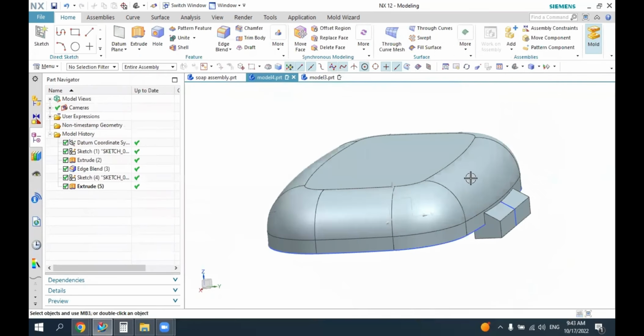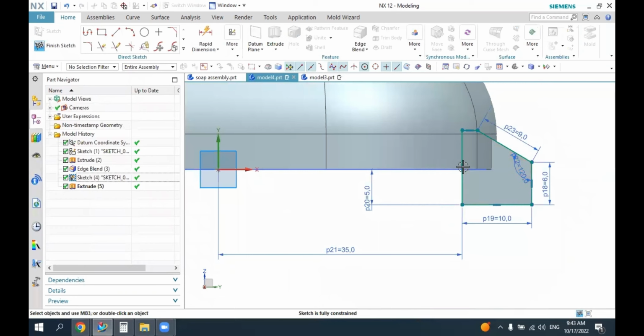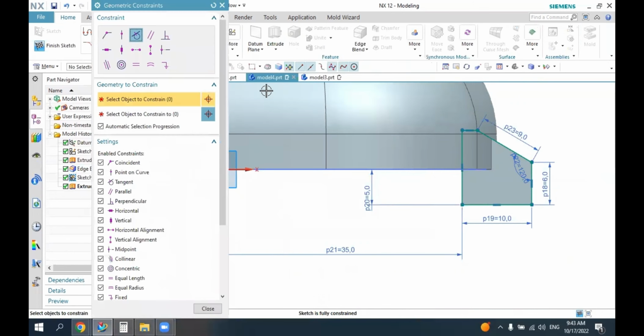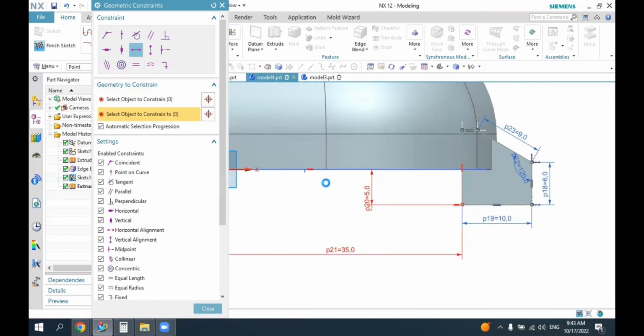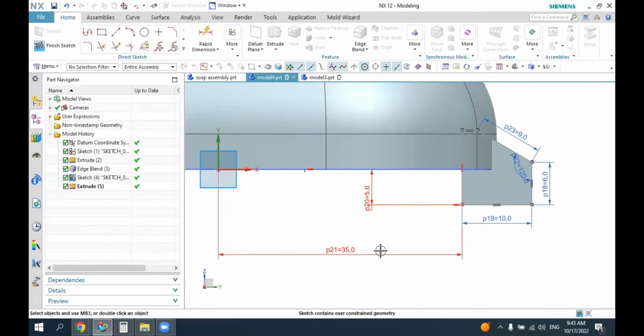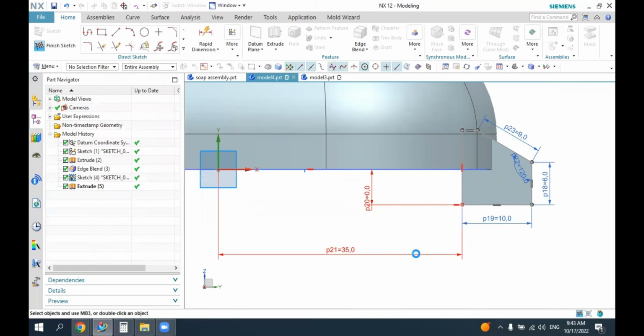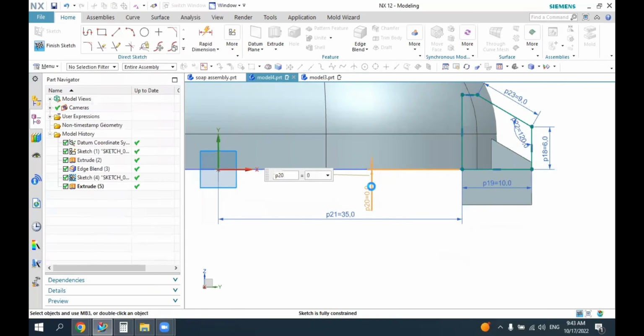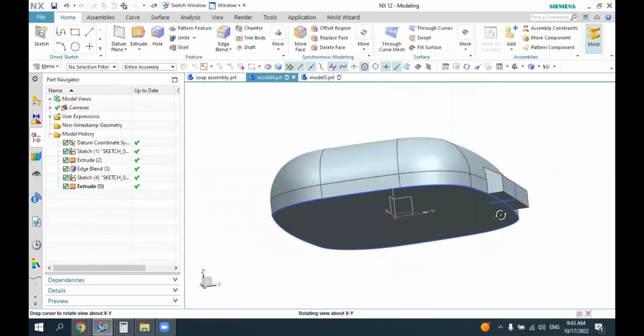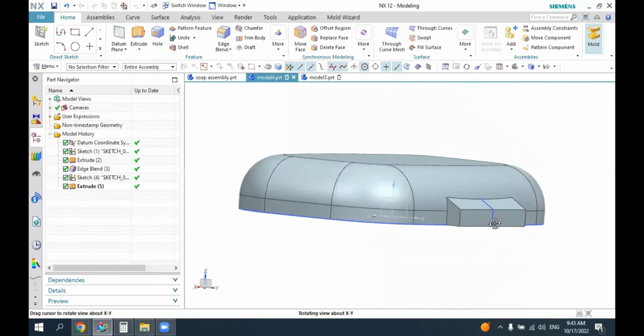Sorry, just go to the sketch. Let's make this distance the same. Go to the geometric constraint, and we can make here the horizontal line. This line, let's make it aligned. Here the dimension is already set. Let's make this dimension 0, so it should be aligned. Let me press control Z, and change this dimension to 0. Now it's okay, it will be aligned. If we go to finish, it will be exactly the same plane here. So we created this model now.